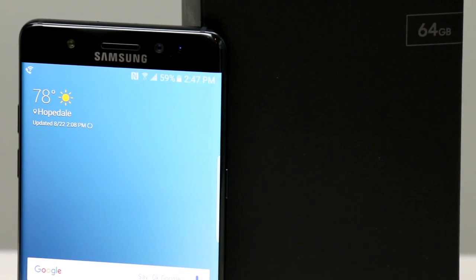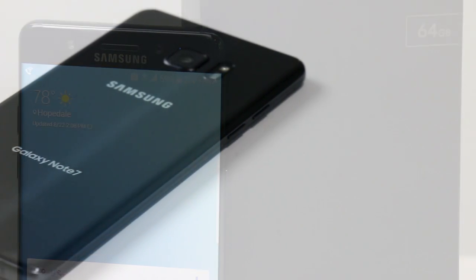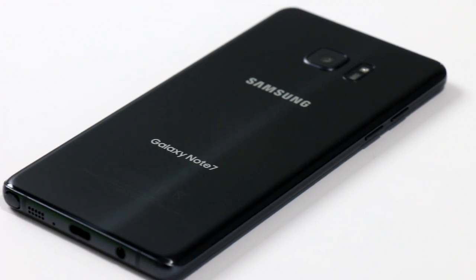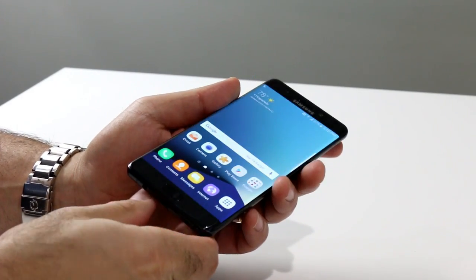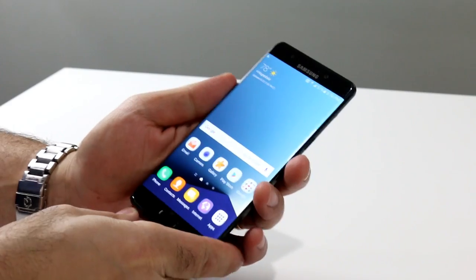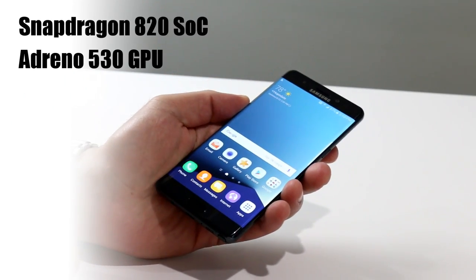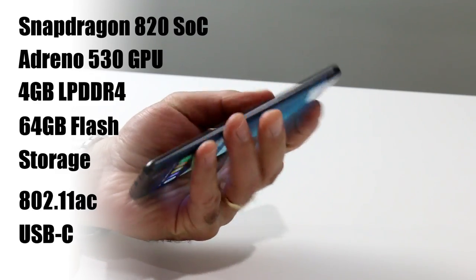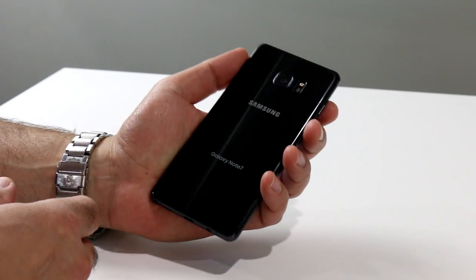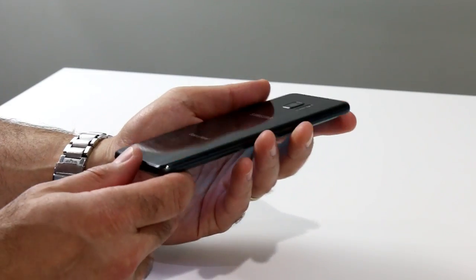We're working with a black Onyx T-Mobile variant, though Silver Titanium and Blue Coral versions are available as well. Our personal opinion is that Blue Coral looks fabulous and hides fingerprints much better than the black version, which is an absolute magnet. Under that gorgeous display and high-gloss polished aluminum and Gorilla Glass 5 sheathing lies a Qualcomm Snapdragon 820 power plant with Adreno 530 graphics, 4GB of RAM, 64GB of flash storage, and all the latest connectivity options like 802.11ac Wi-Fi, Bluetooth 4.2, USB 3.1, and a USB Type-C port.